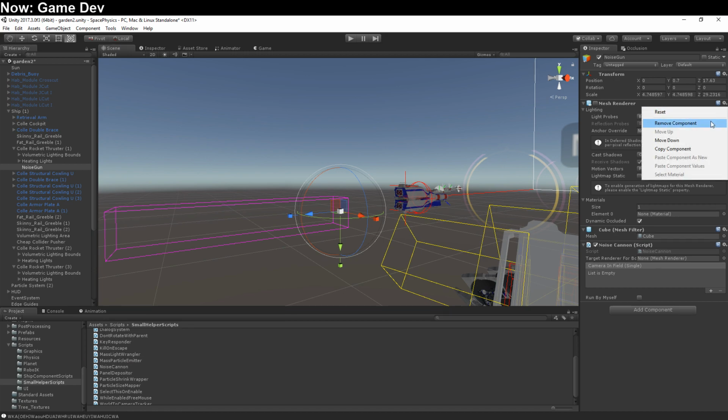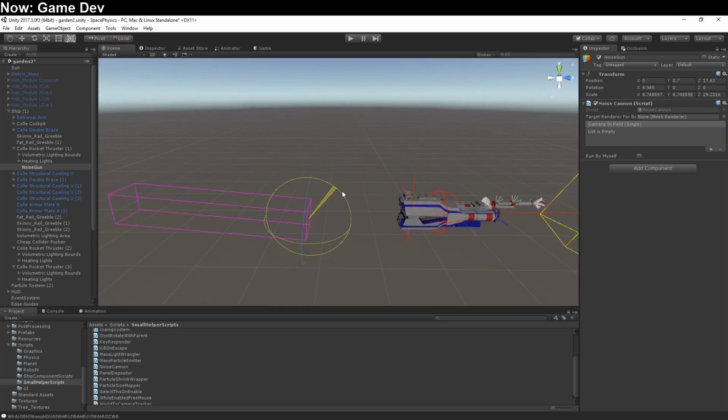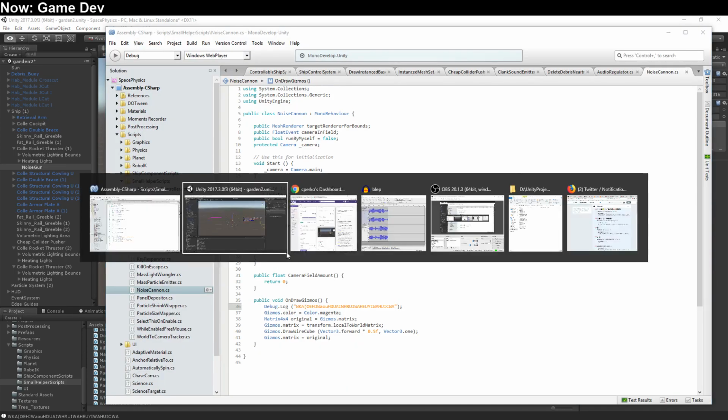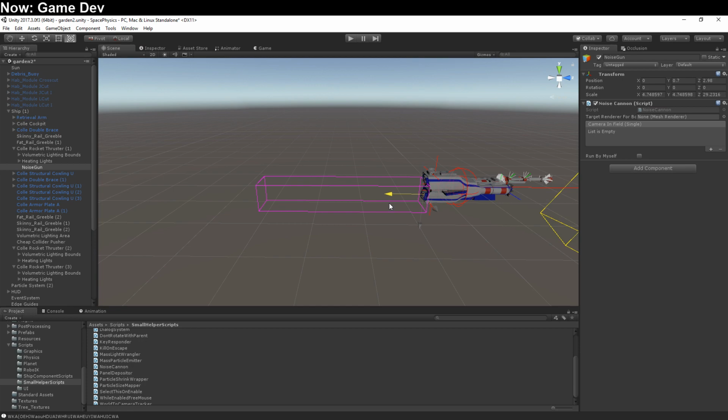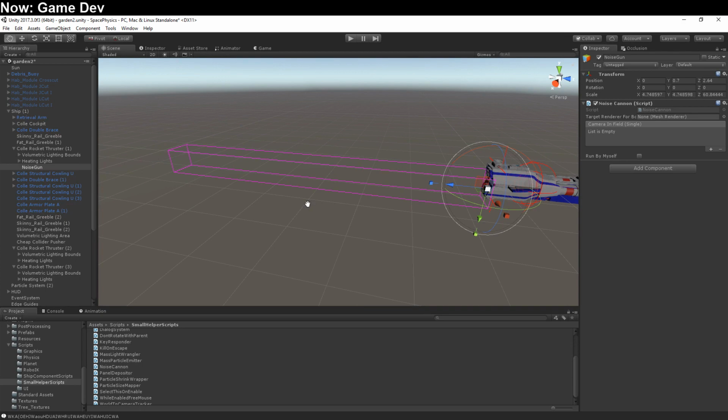So we'll remove this, and now you can see that this is the scale that we're working with. And is it right? Yes, it is. Good. So that is going to be our noise cannon, and we can change the scale by simply scaling it with the brand new widget, which is a fantastic advantage. I am really in love with this new widget.